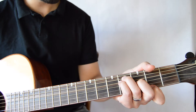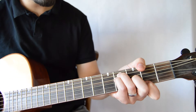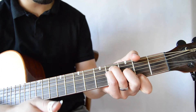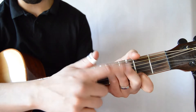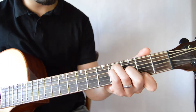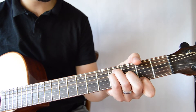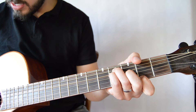I'm going to start off on the fourth fret of the A string with our third finger. Our fourth finger is going to be the fourth fret of the D string just underneath where our third finger is. Our second finger is going to be on the third fret of the G string and our first finger is going to be on the second fret of the high E string. And we're going to just ring all those notes out — bring them all together from the A string.